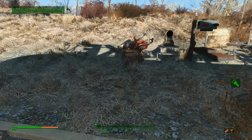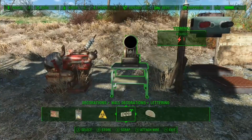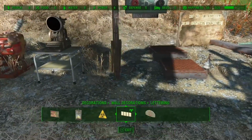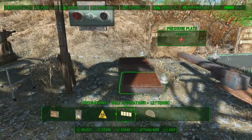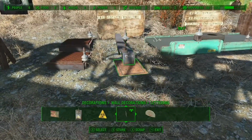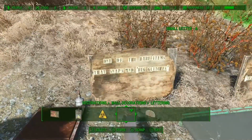Okay, so here he's showing you the parts that you'll need to get started: any power source of your choice, a terminal to program the timing of various elements, in this case just the delayed on switch, a NAND logic gate, a pressure plate, or 2 if you want to hook it up to both sides, a conveyor belt left diverter, which has been placed on a rug or a mat. I actually didn't know you could do that. Nice. Interesting.